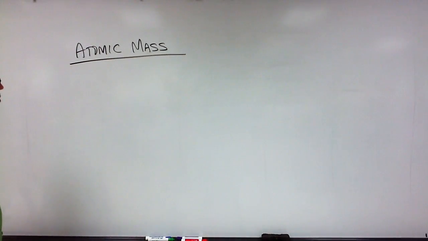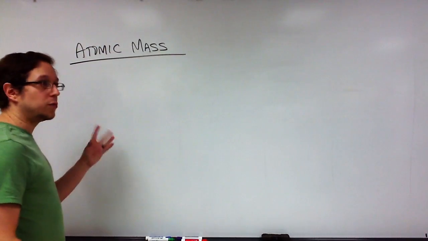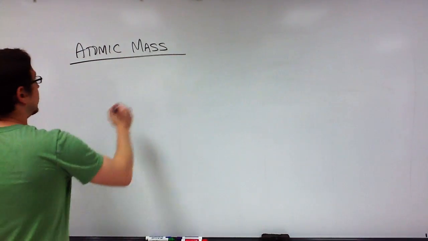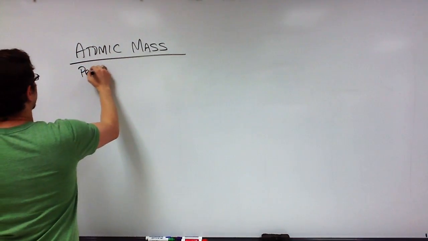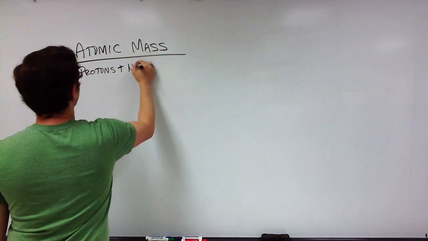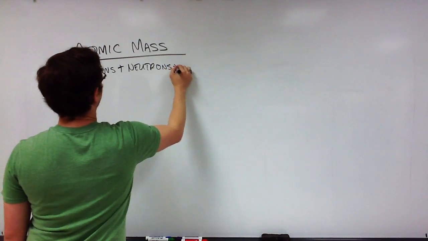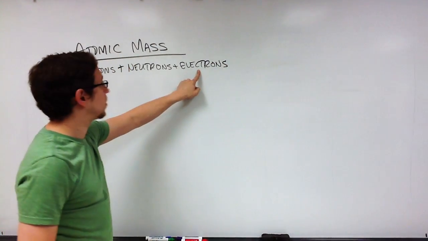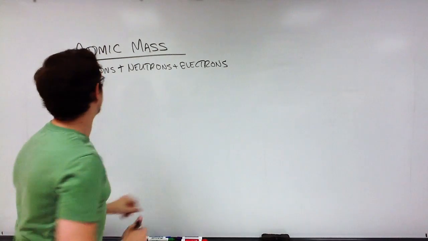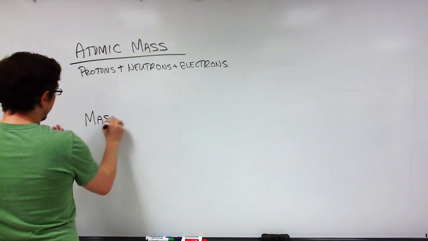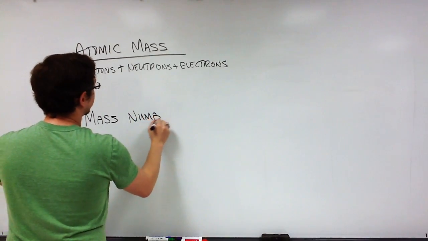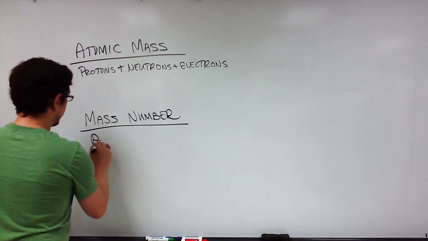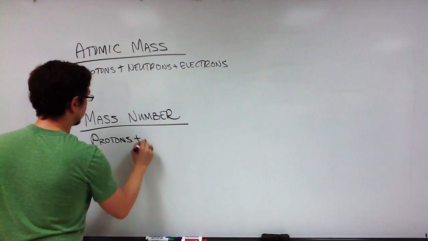Okay? The atomic mass is going to be the total mass of the atom, that is, protons, neutrons, and electrons. But we also have something else. Okay? So atomic mass is going to be the mass of the protons plus the neutrons plus the electrons. These electrons, though, are incredibly small subatomic particles, and as such, they're not going to have a whole lot of mass. So what you're going to find is that the atomic mass usually also looks very similar to the mass number. Okay? And the mass number is simply protons plus neutrons.